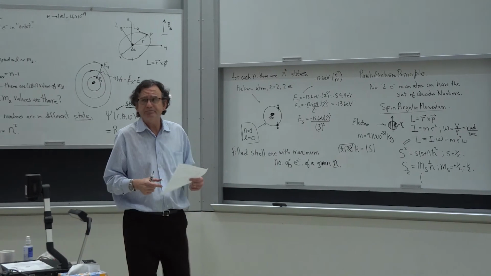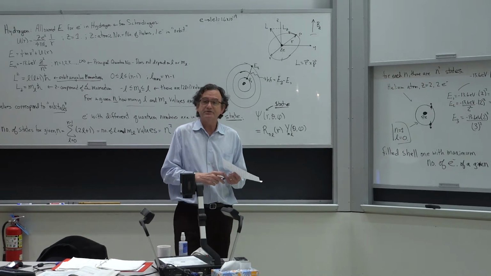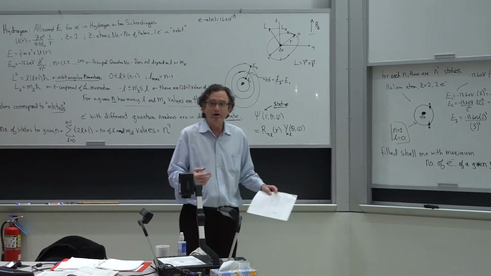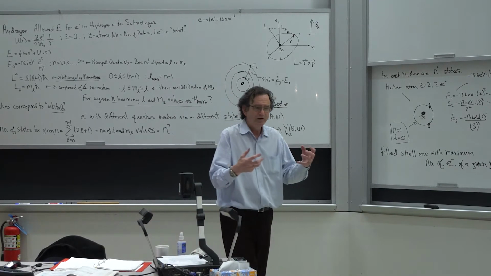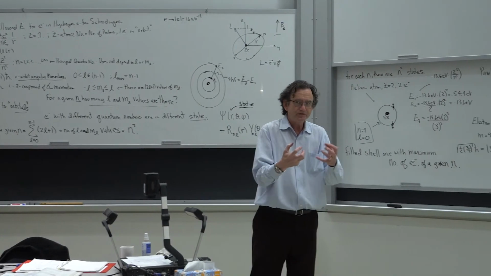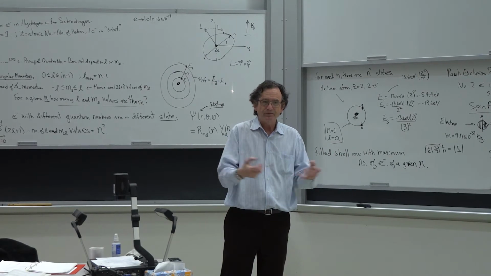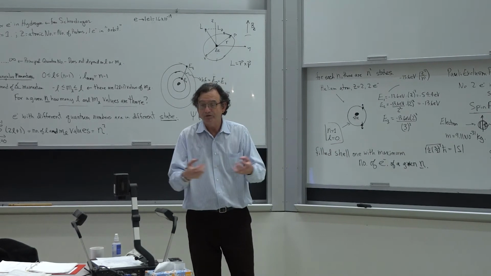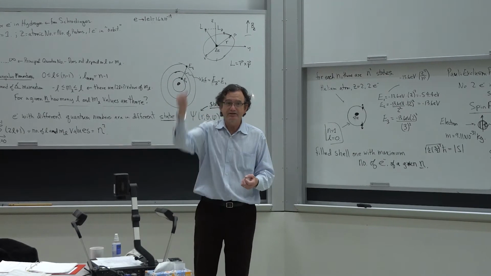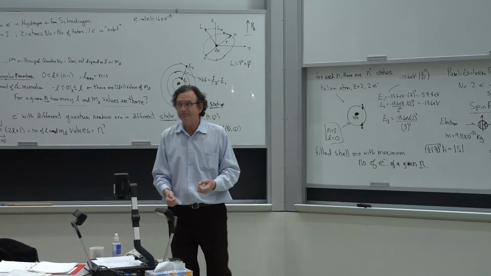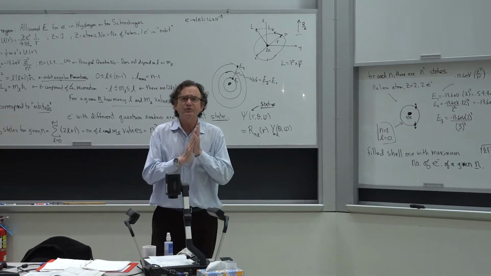Do you have any questions before we go on? Yeah? Are ionic bonds polarized? Yes, they're polarized. So they're like this polar molecule. Remember the black body radiation? We said the molecules were made up of polar molecules. There's a molecular bond, but one of them is positive and the other is negative, and they're jiggling, right? And that jiggling creates the radiation, because oscillating charged particles emit radiation, just like electrons going up and down an antenna emit radio waves. Right? So that's the basic idea. Any other questions on this?